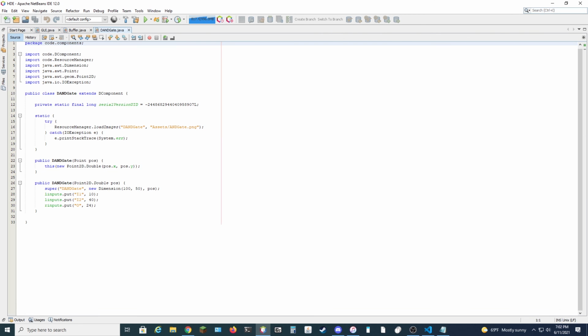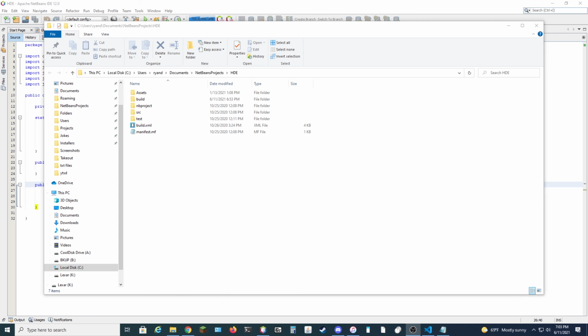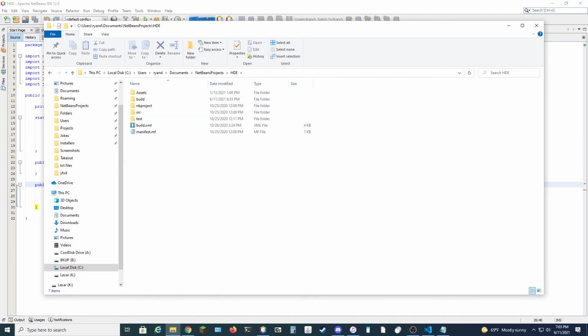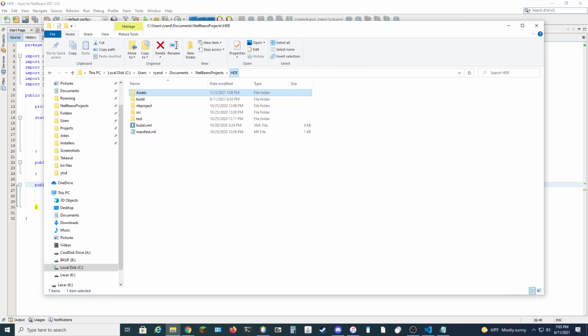And you can see all of these other ones follow a similar model, and they have a dimension which represents the image sizes, in most cases 100 by 50. And specifically, let me pause the stream and open something up. Okay, so this is the window where we have these files, and so these are all specifically within the project. We have this assets directory wherein we have saved all of the files for all of these images.